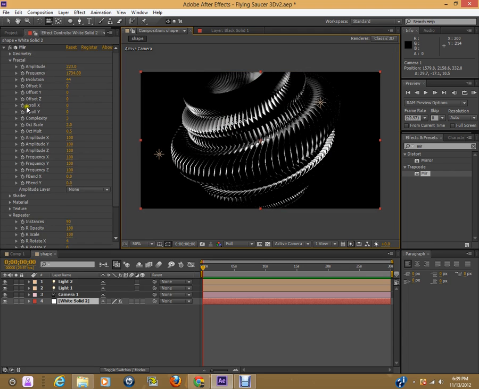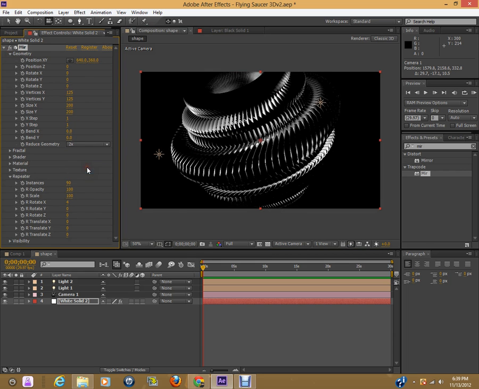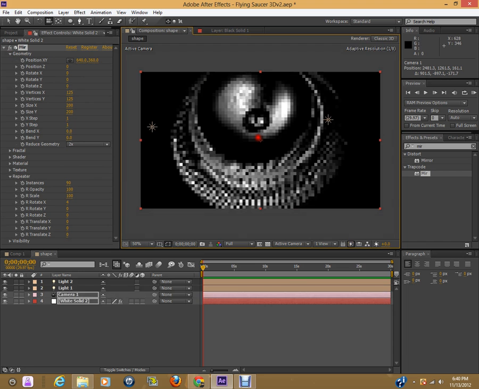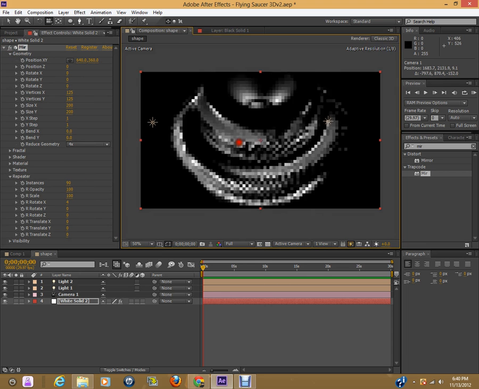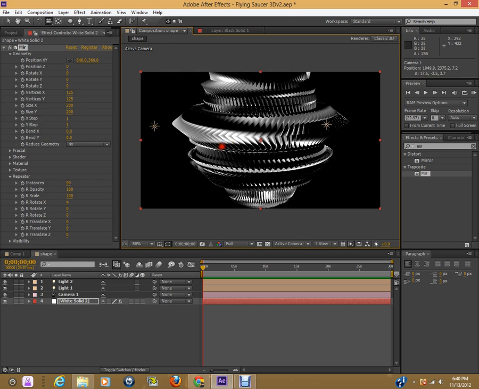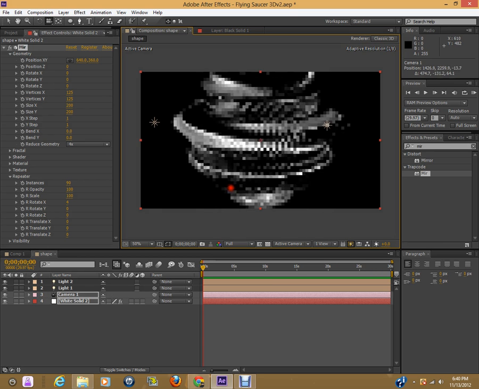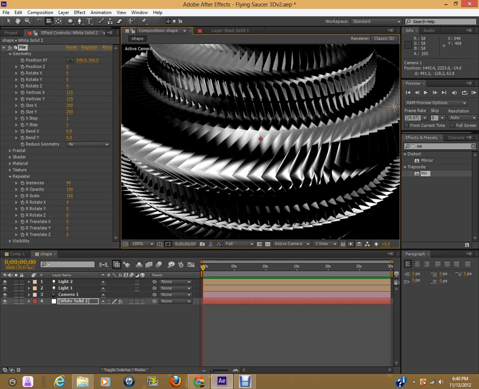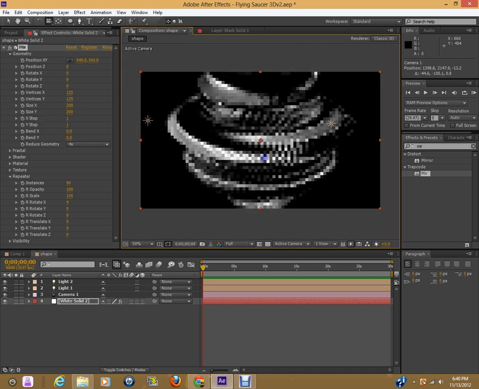So I am going to go into these settings and decrease the geometry. That helped a little. Let's set it to 4 times. The faster computer you have, the better it's going to be able to render these 3D objects. Really interesting shape.